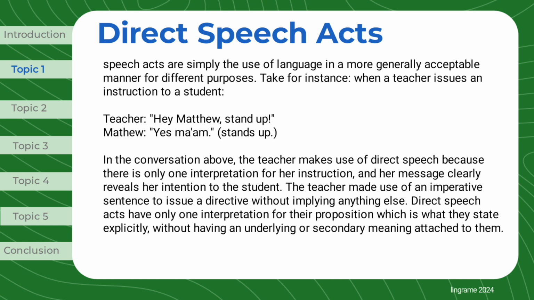In the conversation above, the teacher makes use of direct speech because there is only one interpretation for her instruction, and her message clearly reveals her intention to the student. The teacher made use of an imperative sentence to issue a directive without implying anything else. Direct speech acts have only one interpretation for their proposition, which is what they state explicitly, without having an underlying or secondary meaning attached to them.